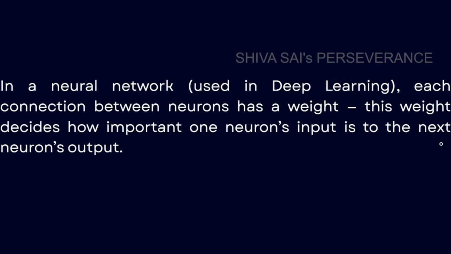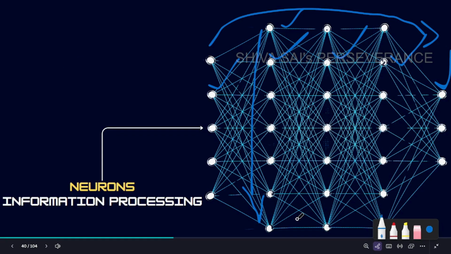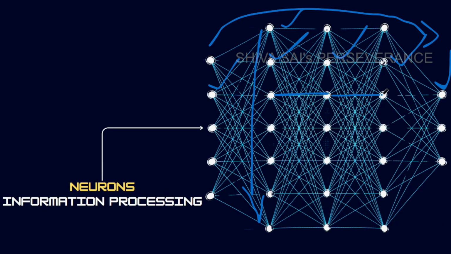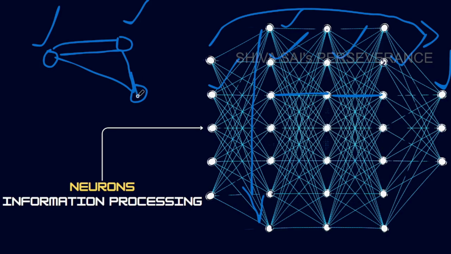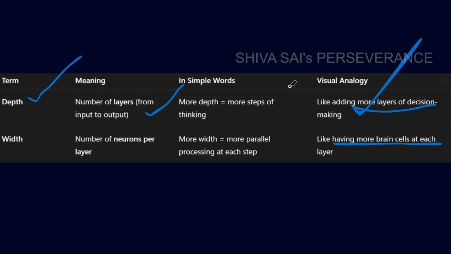And so we are ending this video by understanding what is weight here. See, in a neural network, the ANN used in deep learning, each connection, so what is the connection here, that we need to understand. If you see here, we have lines like this: this is a neuron, this is a neuron, and consider this is the input layer, this is the hidden layer. We have connections like this. Just observe. So we have one neuron here, connected here, here, and here. For these connections, we have something like weights assigned.